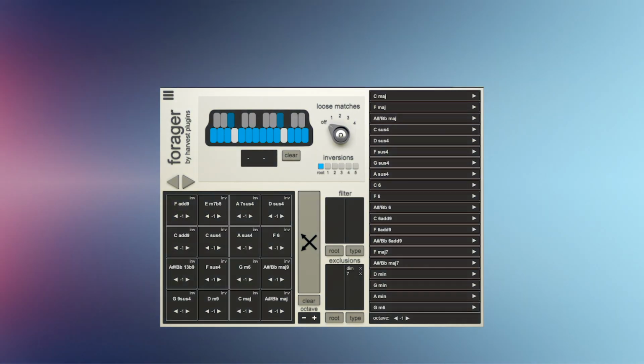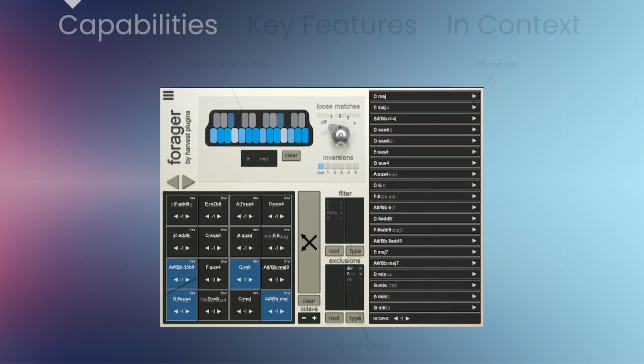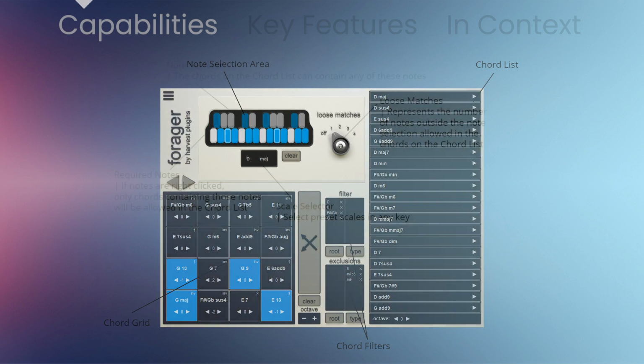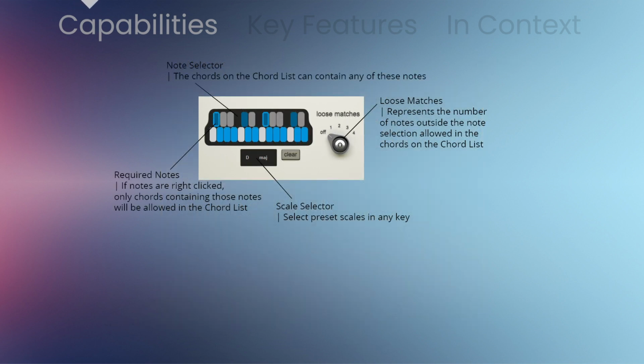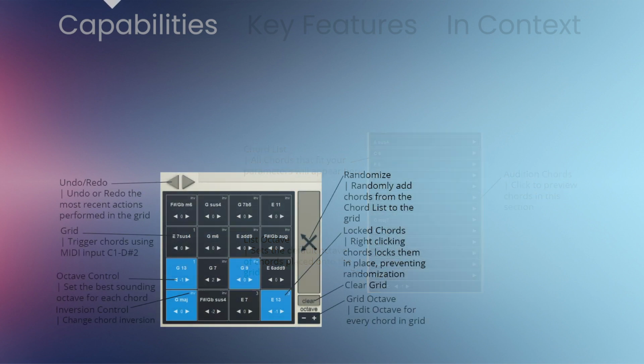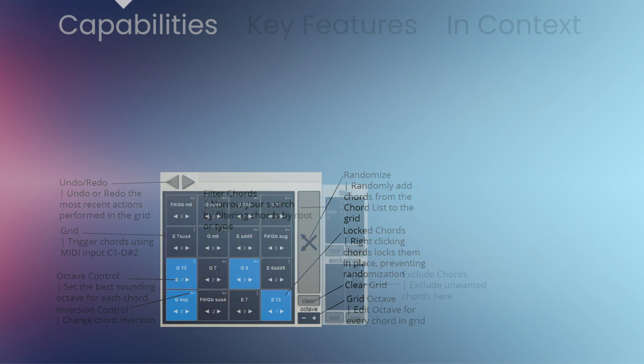Looking for a fresh, exciting new way to generate musical ideas for your next track? Stuck repeating the same old muscle memory chord sequences? Then Forager is exactly what you're looking for. Pick the notes you want to use, and every associated chord combination possible will be made available for you to experiment with, providing endless inspiration for amazing melodies, bass lines, and drum patterns.